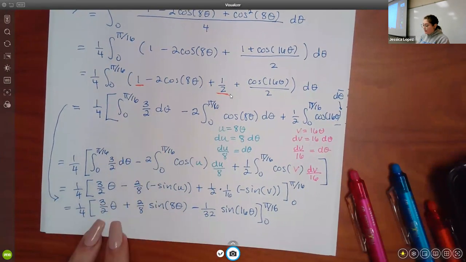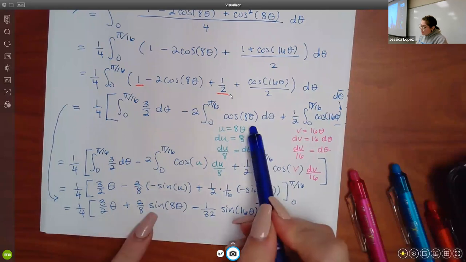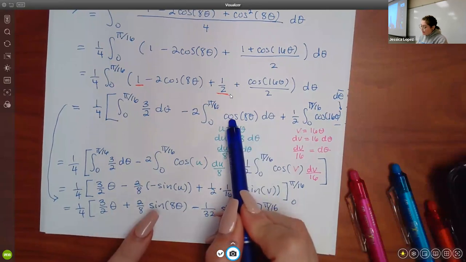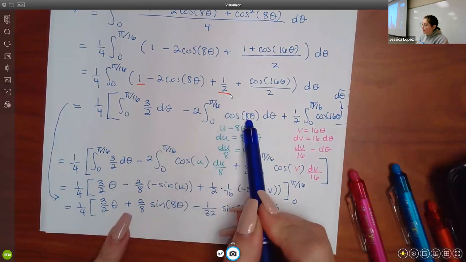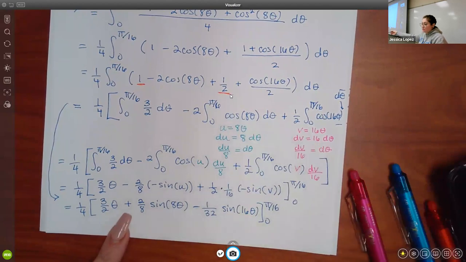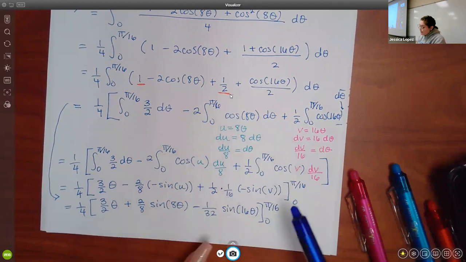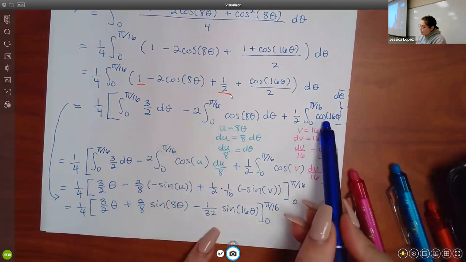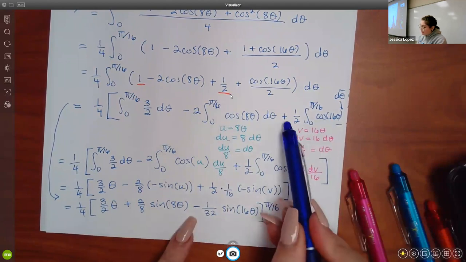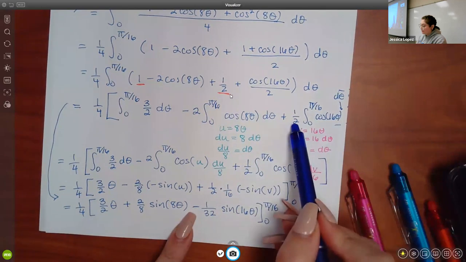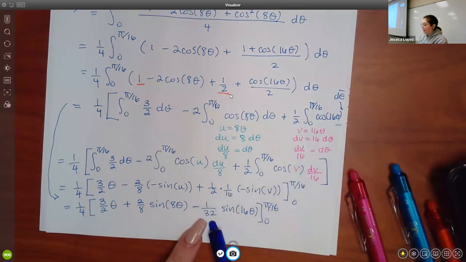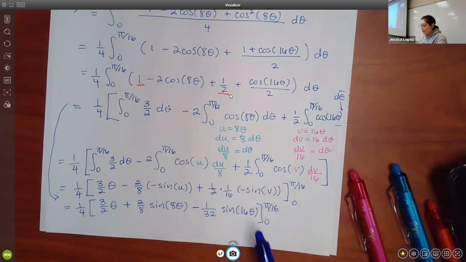We know it's gonna be 3π theta. This one though, if you integrate cosine, you get negative sine. So this negative with a negative sine is why it's positive. And then you're gonna have to divide by the 8 as part of the substitution, right? So that's why we ended up with the 2/8. Same thing over here, we know that the integral of cosine is gonna be negative sine. So instead of a positive, it's gonna turn to negative. And then you would have to divide by 16, which with that 2 down there is gonna make 32. Right? And you have sine of 16 theta. So if you know how to go from here to here, that's totally okay.